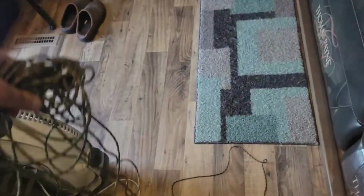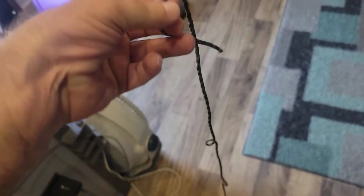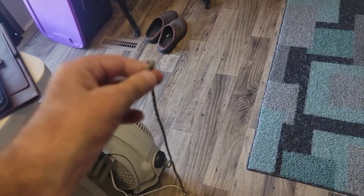I take this parachute cord. You can buy this stuff at Walmart or Cabela's, anywhere like that. Hunters use it, a lot of different uses, but it's like 550 cord or something like that. You can even get it on Amazon.